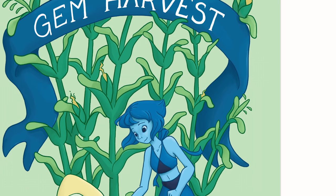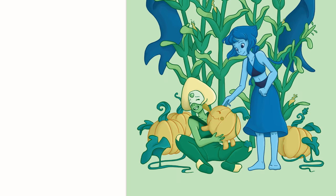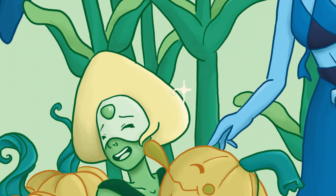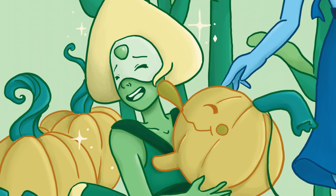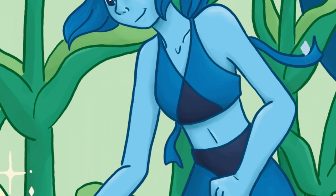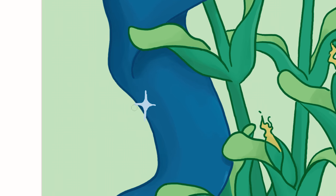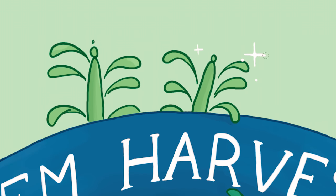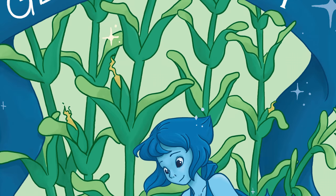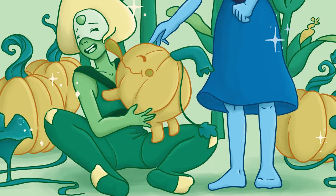I've created more Steven Universe drawings like this and I have a few more planned out — small thumbnail sketches on loose paper or in a sketchbook somewhere on my desk. I really like all of them, but this one is my favorite so far. I really liked how the characters looked, though if I had to change something, I'd make Lapis taller — because if Peridot were to stand up, I think she'd be as tall if not taller than Lapis. Heights vary in the show, but I still feel like Lapis should be bigger than Peridot. And we're almost done — I really hope you enjoyed watching this video.